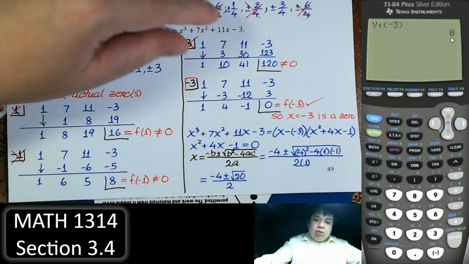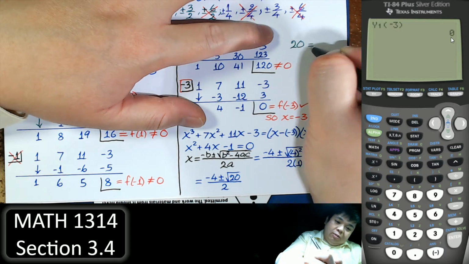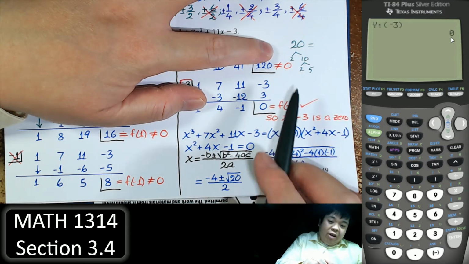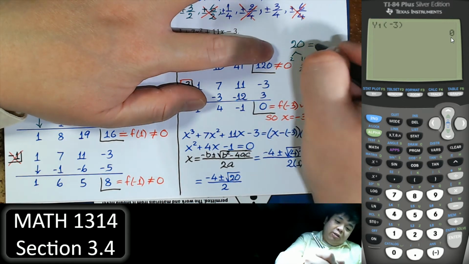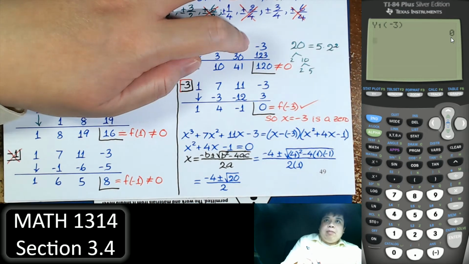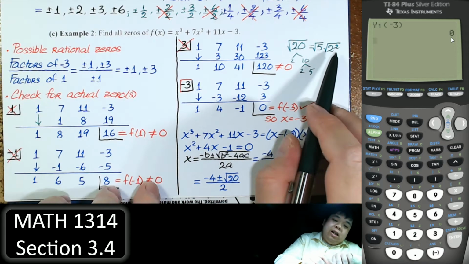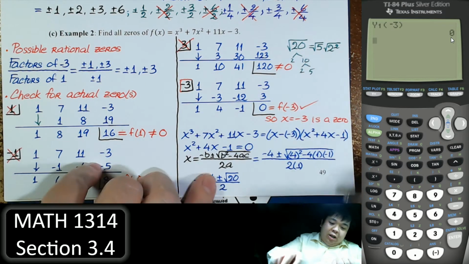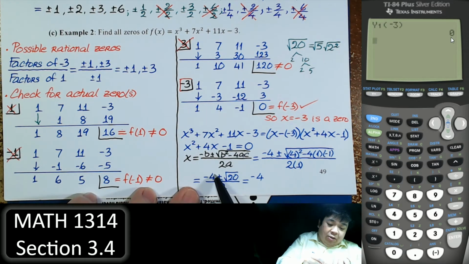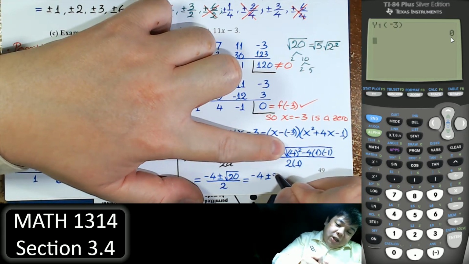Right? Now, if we break down 20, 2 times 10, 2 times 5 in the prime factoring, so 20 is equal to 4 times 5, or 5 times 2 squared, if you will. Then the square root of 20 is equal to the square root of 5 times the square root of 2 squared. The square root of 2 squared is 2, so the square root of 20 is just 2 square root of 5. Notice, don't ever cancel the number like this. It will not work that way. That's why we have to write this as 2 square root of 5.